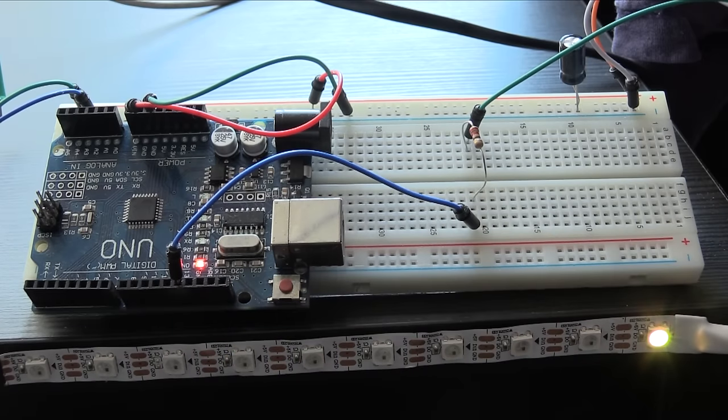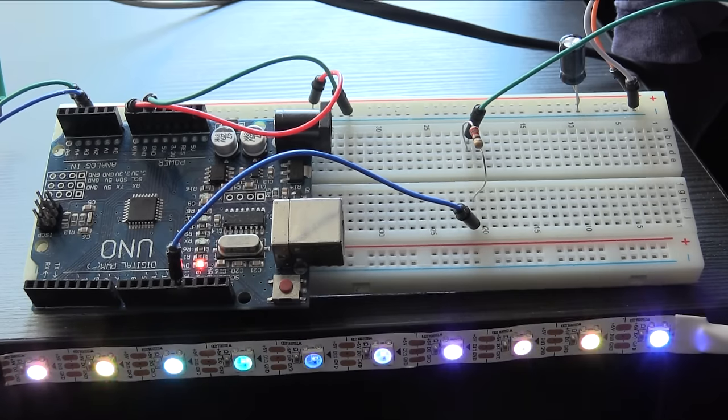Now let's move on to the WS2812 LED strips. That name is a little cumbersome, but you've probably heard them referred to as Neopixels in the past. Whichever ones you have, they usually work the same way. They only have three connection points this time, which is one for power, one for ground, and one which is a data line, which we will be using with our Arduino in order to control them.